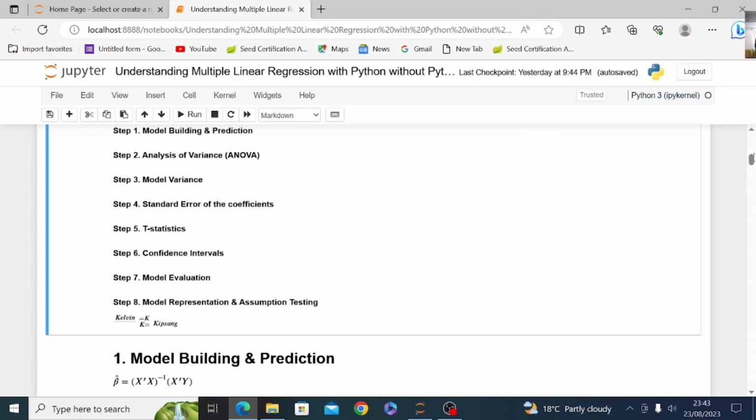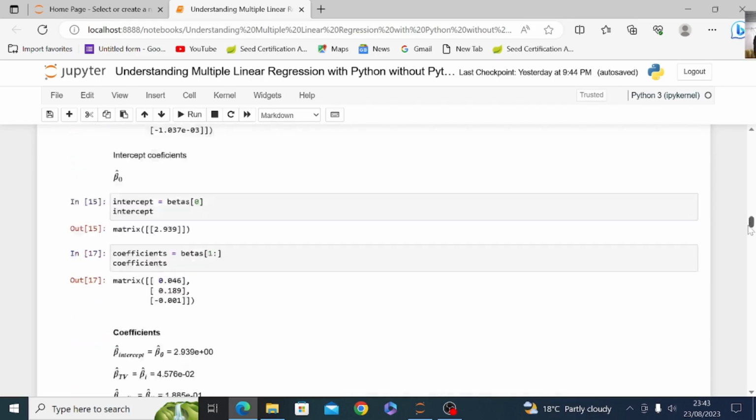Okay, now let's start with the standard error of the coefficients, the intercept, the t-statistics of the intercept, and the confidence interval of the intercept. Then we will copy and paste and do it for the others. Then we bring them together and move to the next step.